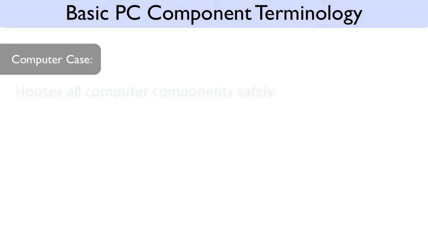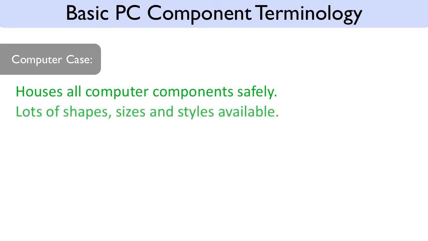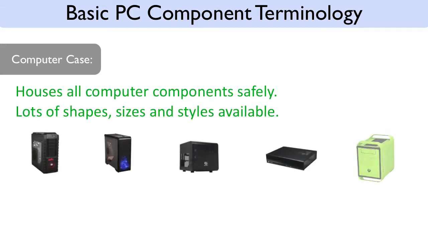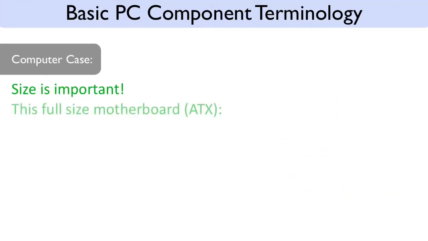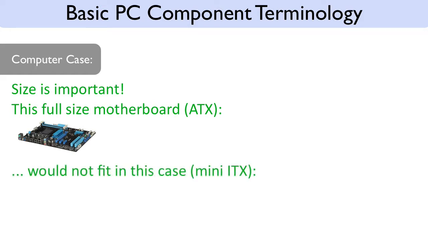A PC computer case is what holds all of your components together. They come in a large variety of sizes, colors, and shapes. However, the important thing to look for is compatibility with the hardware you're installing. As an example, if we wanted to use a full-size motherboard, which uses the ATX standard, ATX stands for Advanced Technology Extended, developed by Intel, then we need to find a case that meets that requirement. There are lots of different sizes and form factors of motherboards: mini ITX, micro ATX, thin mini ITX, to name a few. So it's very important to look at the case specs to be sure it will fit.